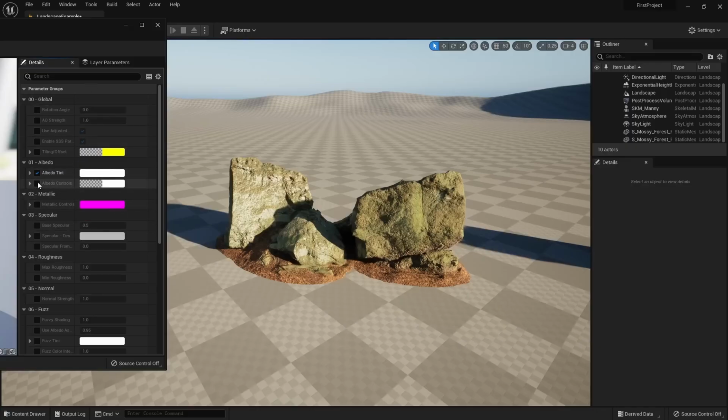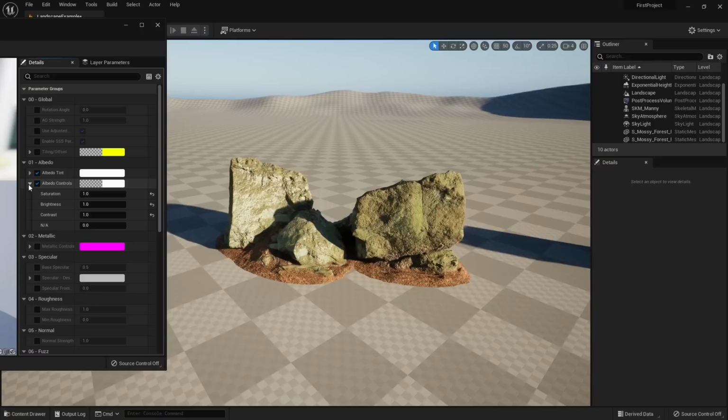And below that is albedo controls. Now we don't see any albedo controls right now since I need to click on the triangle icon to get a drop down. So right here we have saturation, brightness, and contrast. And they all do exactly as you would expect. Saturation increases the saturation of our asset, bring it back to its default value of 1. Brightness controls how bright the asset is. And this is probably the parameter I use the most with Megascan assets, especially if I'm trying to get a lot of different assets to blend together well. I'm going to try to control the brightness to make sure they all have a similar value to each other. And below that is contrast. And all of these have a default value of 1.